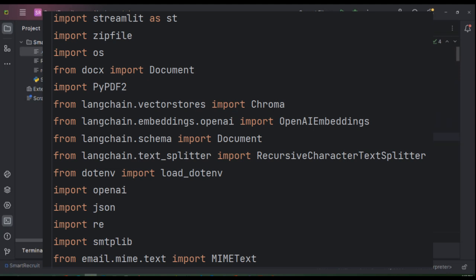The json library handles the encoding and decoding of JSON data. Here we are importing the regex library, which provides tools for pattern matching and text manipulation using regular expressions. We're also importing smtplib, which enables sending emails via the SMTP protocol. And then we are importing MIMEText, which constructs plain text email messages for sending via SMTP.